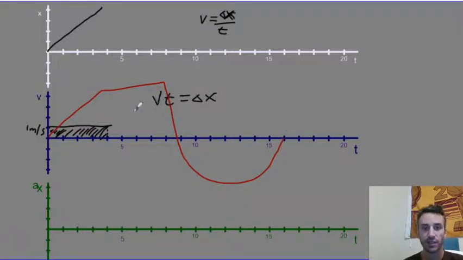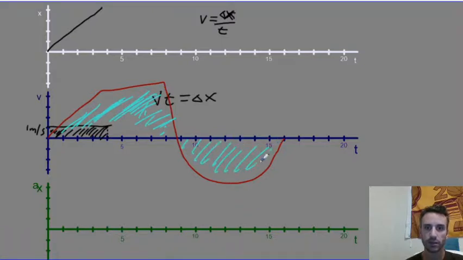Trying to get the displacement of this object that went forward, then it stopped, I'm looking at a velocity graph. So it was accelerating, and then it was constant velocity, then it slowed down, changed direction, it was going in a negative direction really fast, and then came back and came to a stop again. And so what is its displacement? So what I can do is I can actually shade in all this area, right? This whole area between the line and the x-axis. And I would do the same thing here. And all of this would be negative displacements.